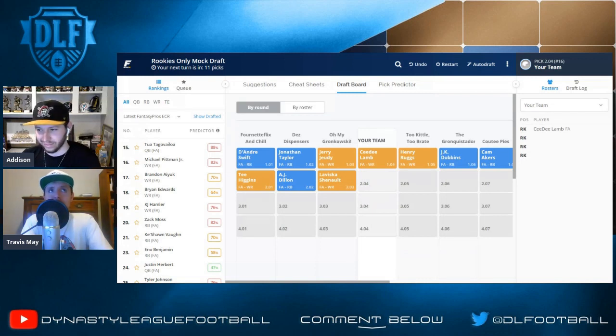So getting him in the 4 slot is solid. I would consider a couple other running backs right here, like Cam Akers, J.K. Dobbins, especially if they went in the top 50, but I'd probably have to end up going with Lamb.